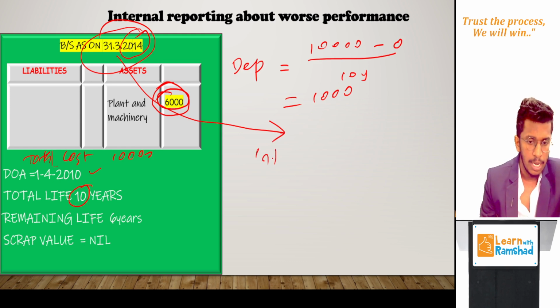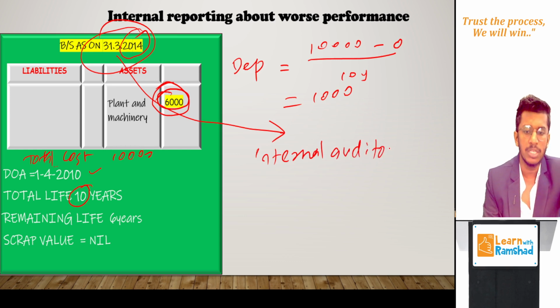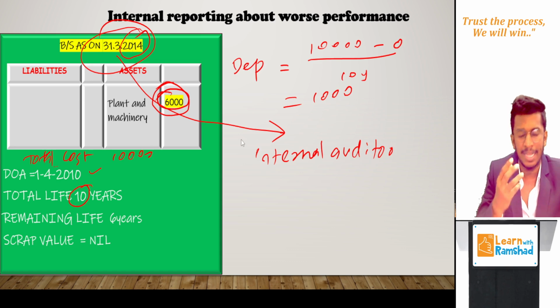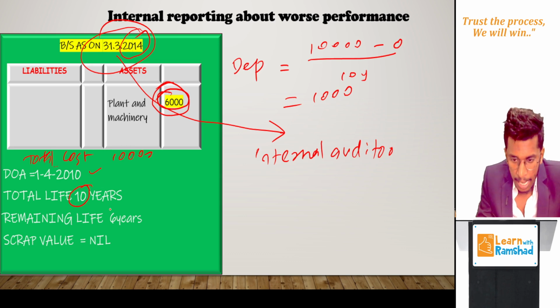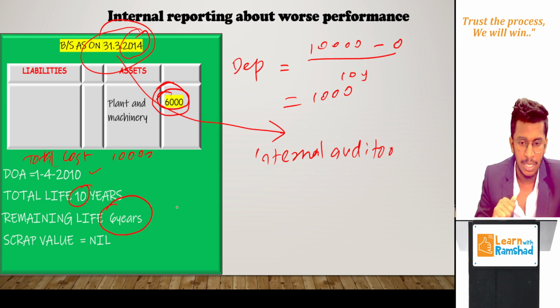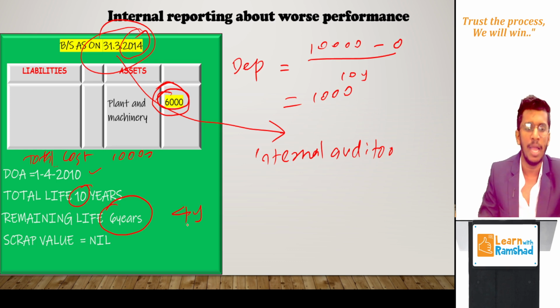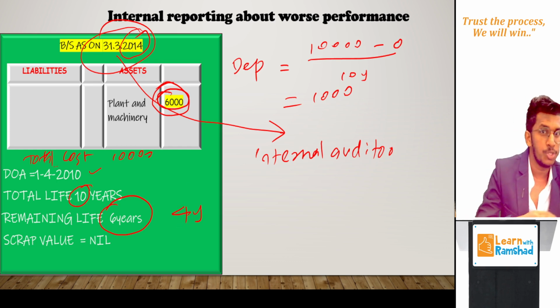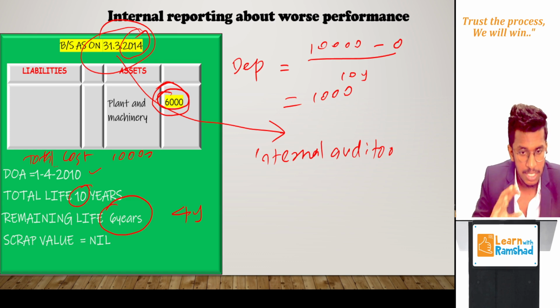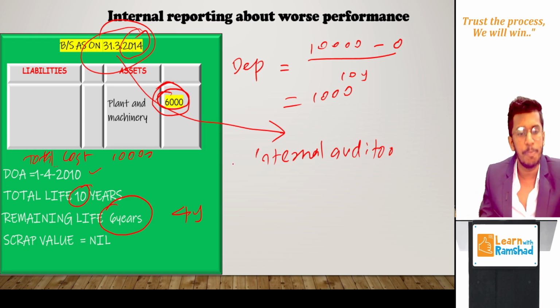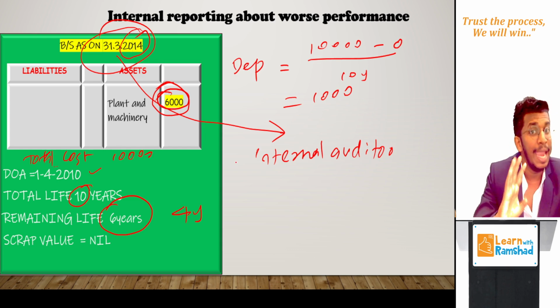So on this date, an internal audit is being done in your company. Ready? Just imagine. The internal auditor checks the real performance of this asset, and they take an external valuation of this asset. During that valuation, the actual remaining life is not 6 years. They say only 4 years remaining life. Remember, only 4 years. It doesn't actually have a remaining performance of 6 years, it only has 4 years. In such a situation, you expected 10 years, but actually it has an 8-year useful life.